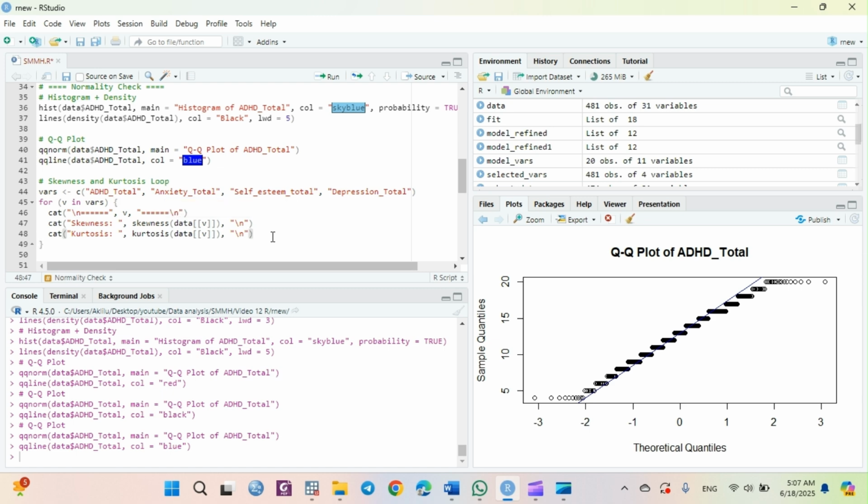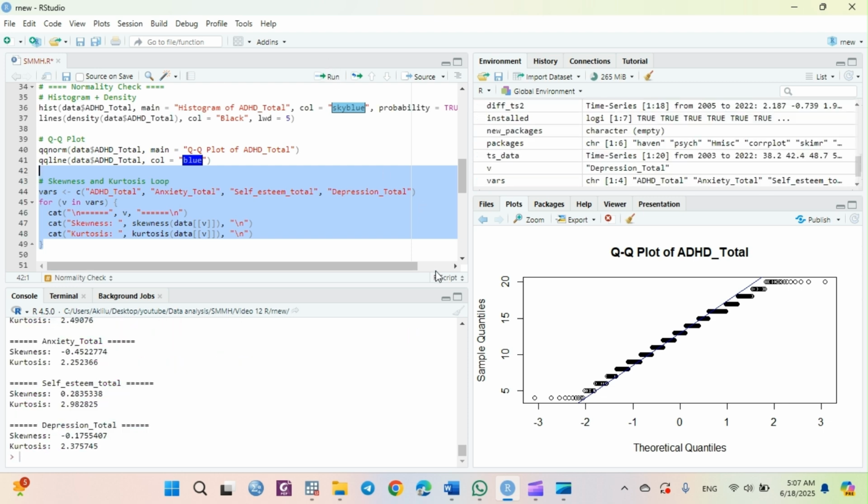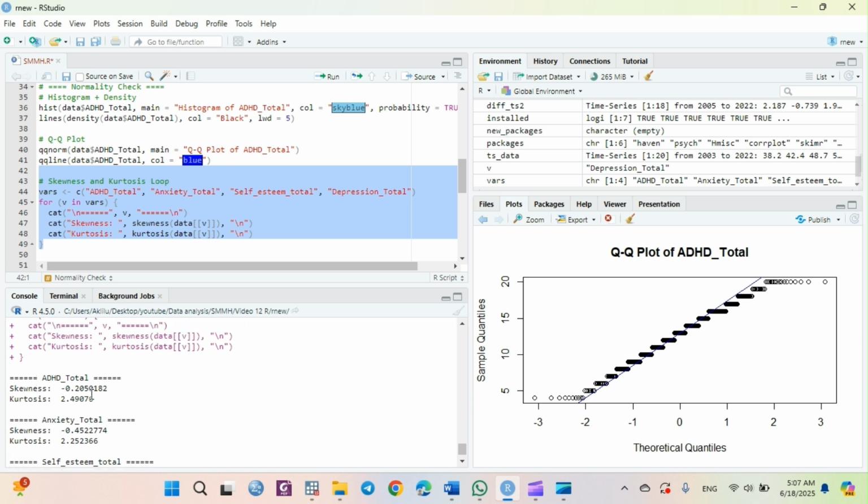And let's run that to the end. Great. Look, for each variable there are skewness and kurtosis for depression, for self-esteem, for anxiety, and also for ADHD. So the loop function helps to include all these variables together.